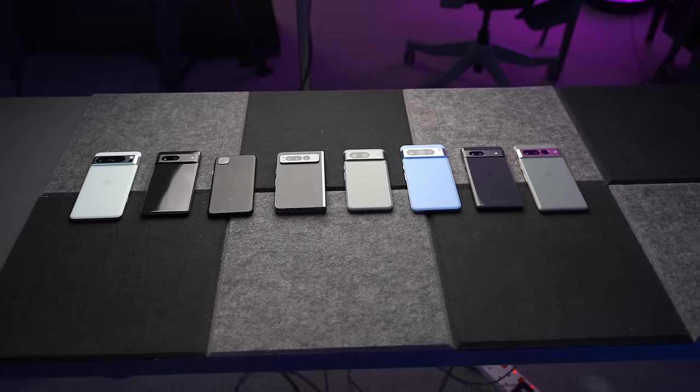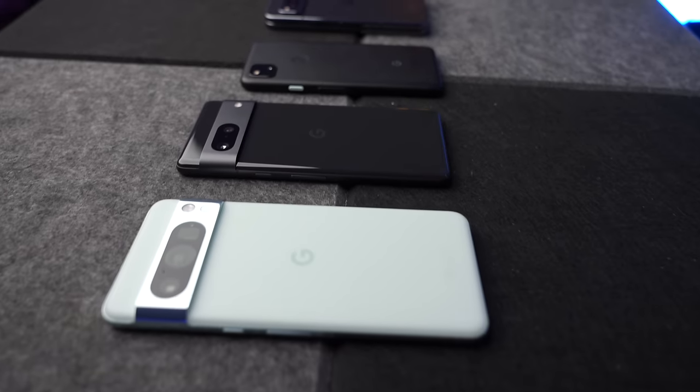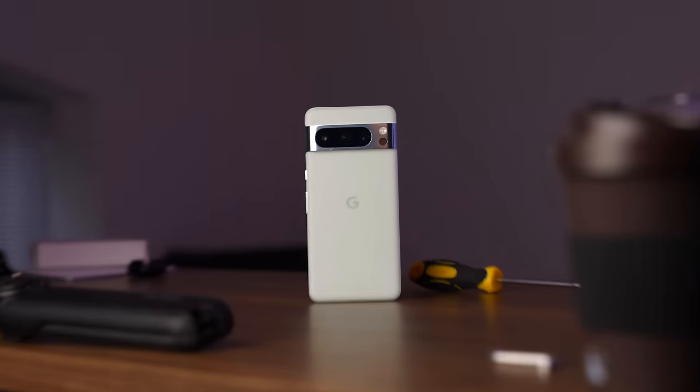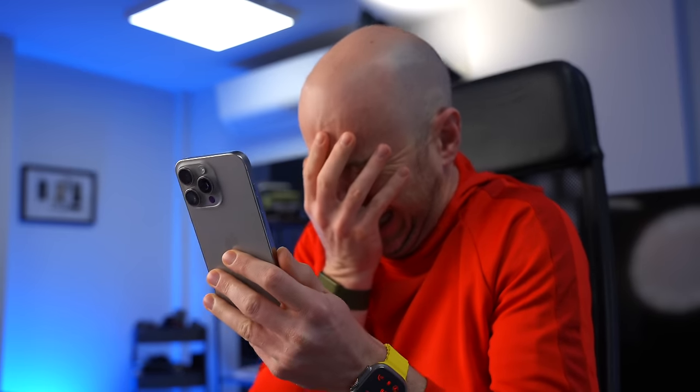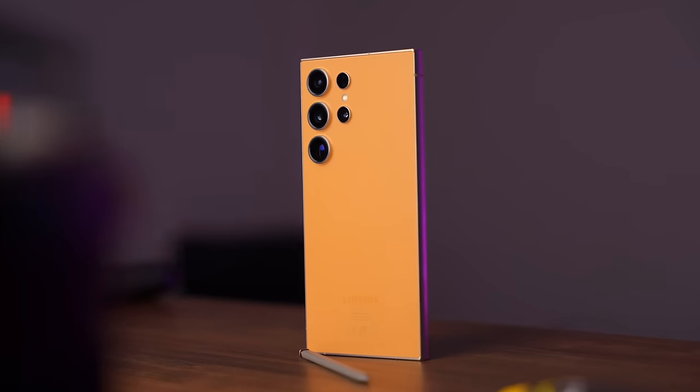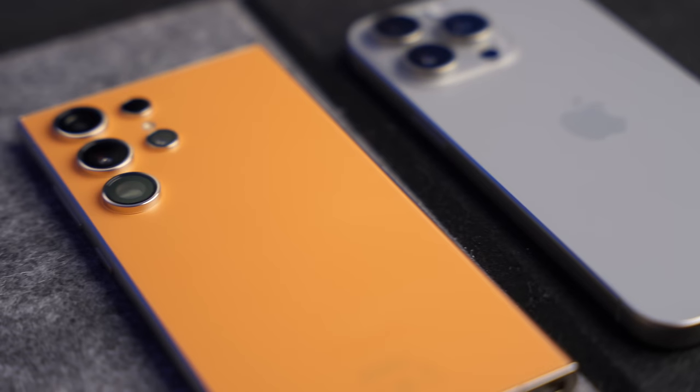The regular 8 and the Pixel 8 Pro, just like the 7 and the 7 Pro, are one of those rare Android smartphones that I want to use all the time. I can't because I'm an iPhone sheep — I'm an idiot who is stuck in the Apple ecosystem. I talked about this in the S24 Ultra video, which I'll link to above, so you can watch that and call me an idiot in the comments.